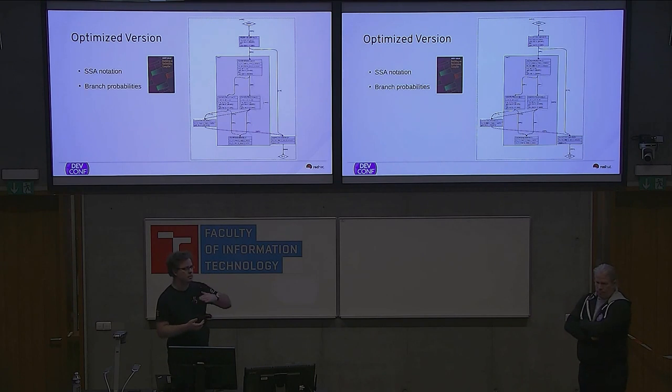And then you run the compiler again, and it uses this information instead of the guessed information. So this part of the code is cold, and so can be optimized for size, and this part is important, so let's vectorize it and let's do other optimizations on it. So it is quite important.